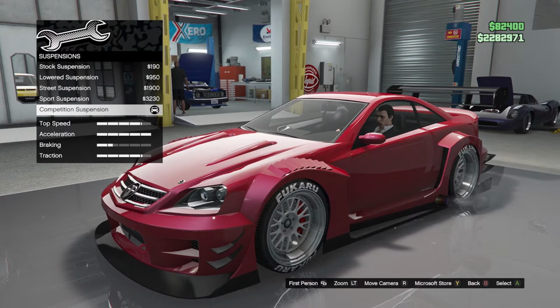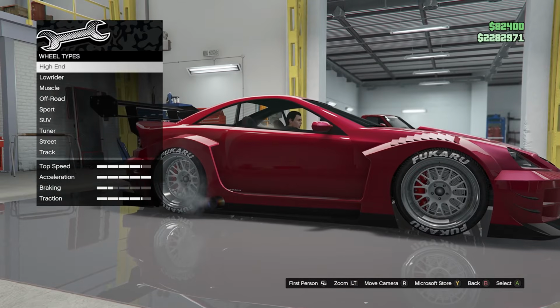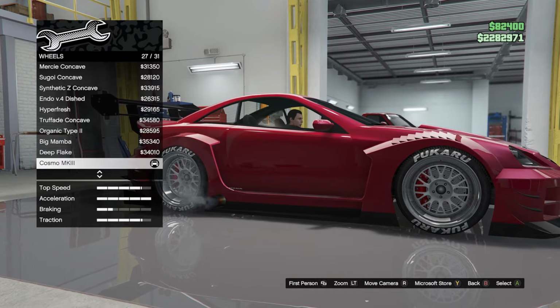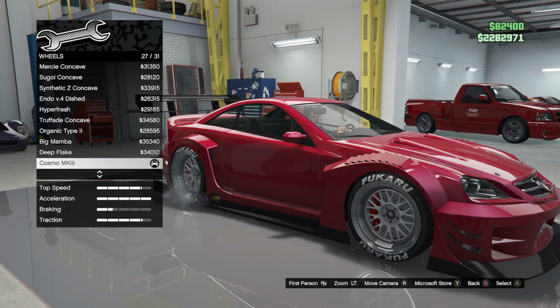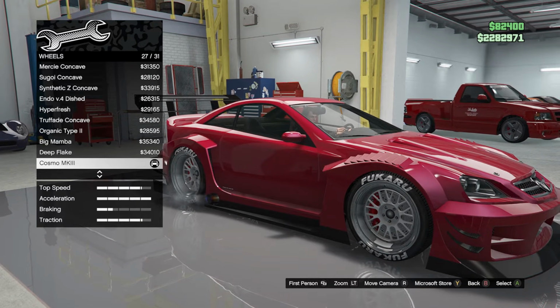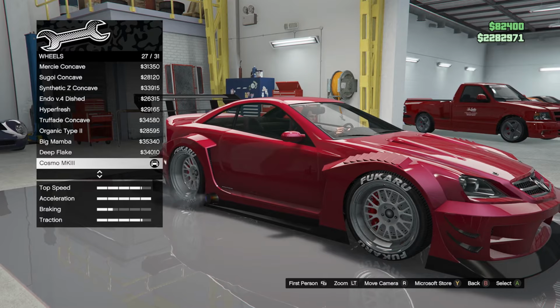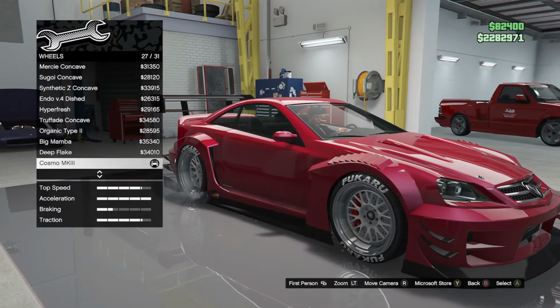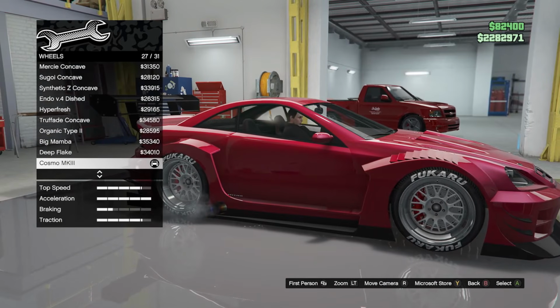Our suspension, we completely slammed it. We have the competition suspension. And then heading into our wheels, we have street wheels, we have the Cosmo Mark III, and we have these painted frost white. These wheels look amazing, and they honestly match perfectly with this car and with the paint job that we have for the car. I think we might have the best looking Feltzer throughout any player in this game. This car turned out amazing.